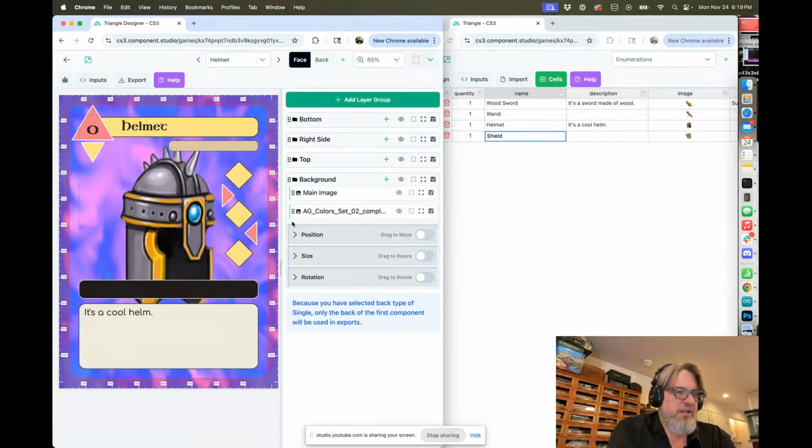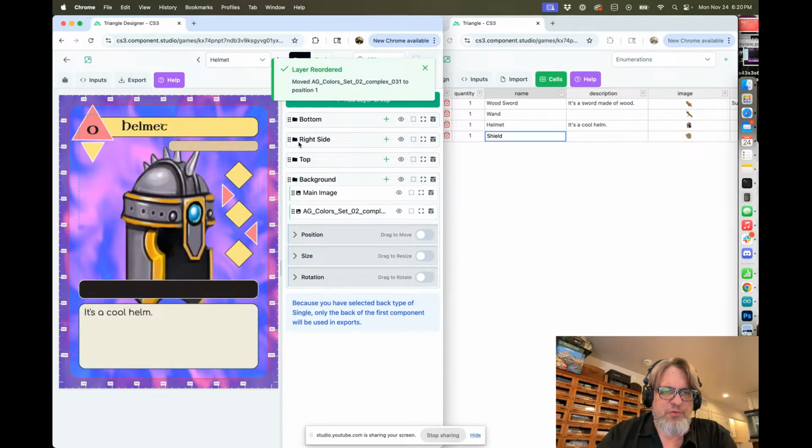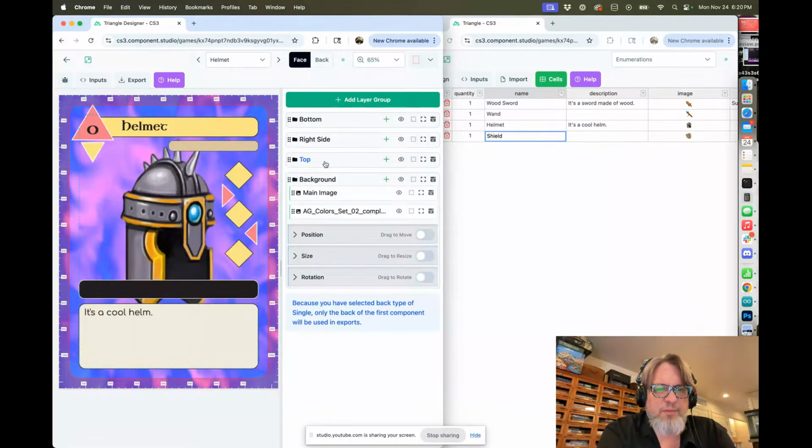That's another big headlining feature of Component.Studio 3: everything is drag and drop. You saw me drag and drop images into folders before. Here I have drag and dropped a layer. So if I put this main image behind there, again, you won't see it because it's behind there. So I'll just drag those around. You can drag layer groups around as well. You can even drag stuff between layer groups.